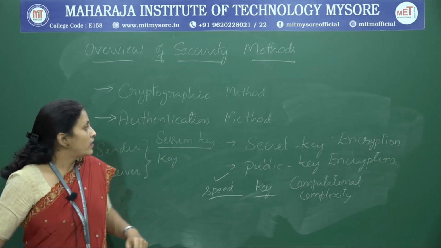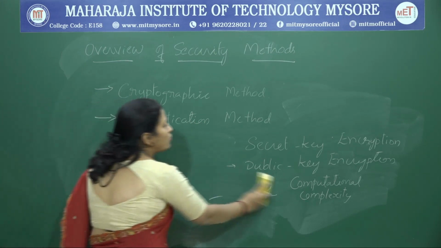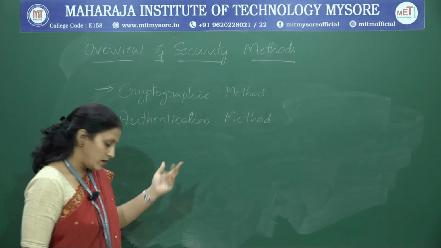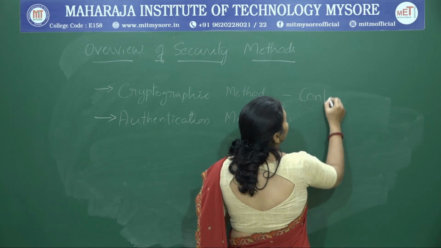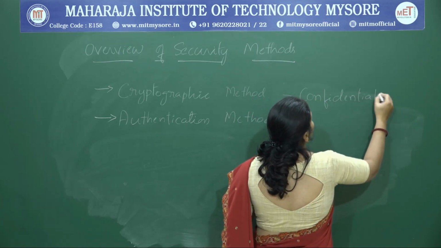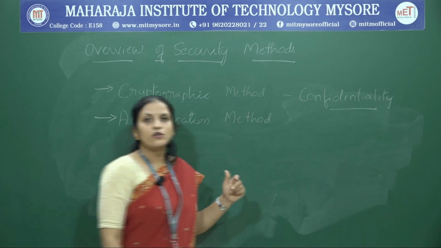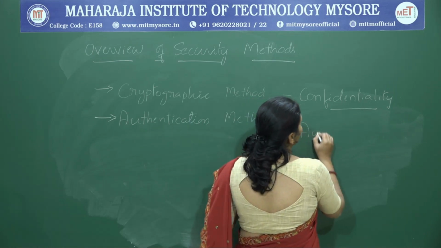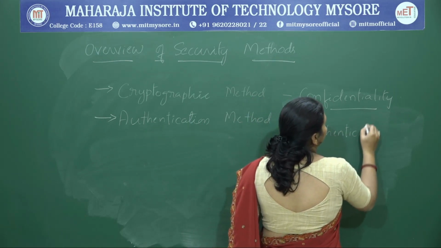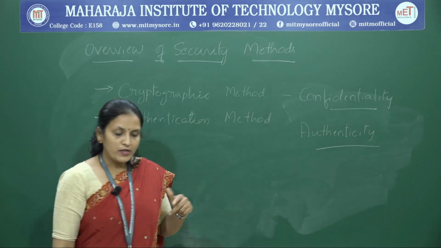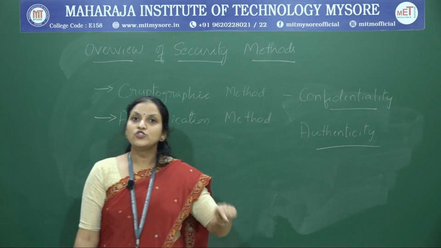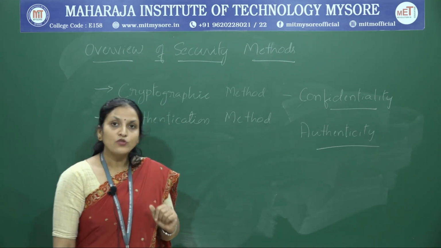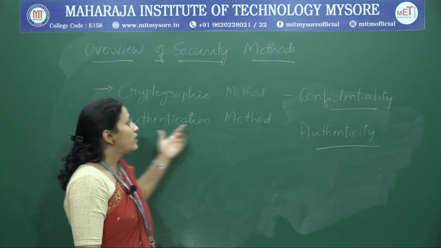Moving on to the next thing, that is the authentication method. Why do we need one more method to provide security, as we are already using the encryption mechanism? With the help of cryptographic methods, we are assuring confidentiality of the data, isn't it? We are ensuring the confidentiality so that the data is not going to be mistreated by any hacker or intruder. But what about the authenticity? When a packet is sent from a sender, it has to reach the exact router. The destination should be the proper receiver, right? How do we assure the authenticity? That can be done with the authentication method.